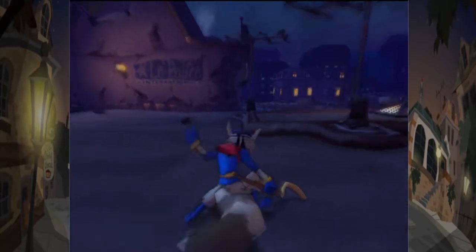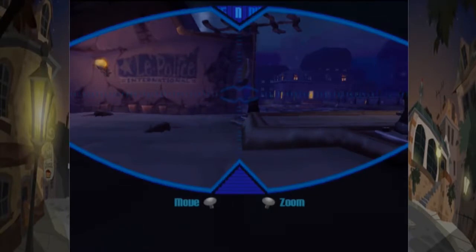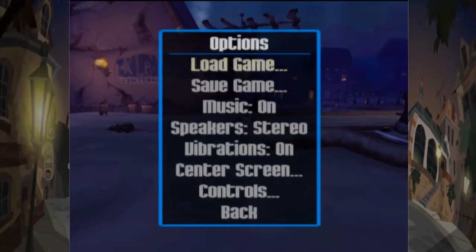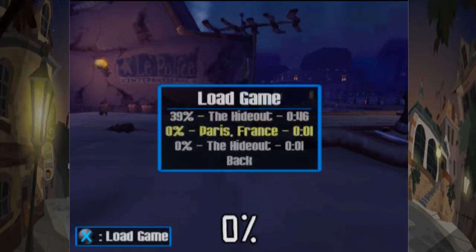So if we now do this trick and then open another menu, you now have 2 menus. So now you can save over another file. What you want to do is go into the options and to the load, and you want to load this Paris file. Then you want to press R1, down, X.